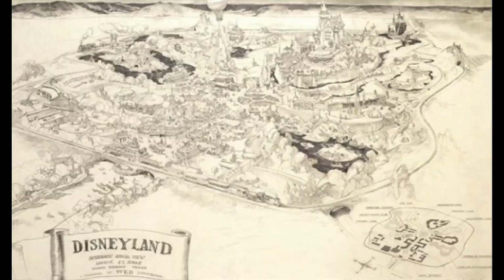And another fun fact is just behind me you see the City Hall being constructed, and I think the continuation of the City Hall just behind there. But you see these trees here? Those are eucalyptus trees that were original trees to the Dominguez family farm. They owned this property before Walt Disney purchased it for Disneyland. And those trees are the reason why Adventureland is on the side that it's on. You see, Adventureland was going to be on the side where Tomorrowland is, and Tomorrowland was going to be where Adventureland is. But they did a little switcheroo when they realized those trees would work very well for the Jungle Cruise.